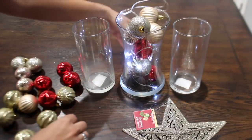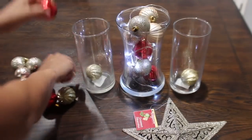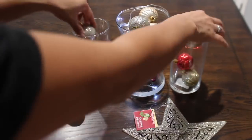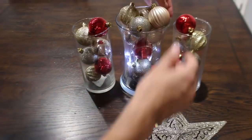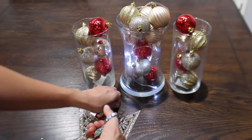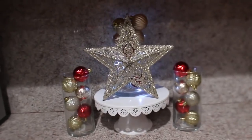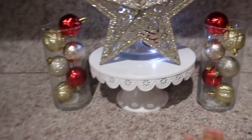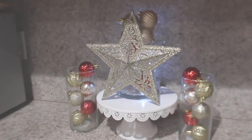Okay, and then just stick this behind here. And then to these two, I'll just add the rest of these ornament balls. And then I'm gonna take this star and just set it in front of it like that. Okay, so if you have a cake stand, you can put it like this, put the big one in the middle and the two on the side. And then if you want this on your dining table, you can just put a runner underneath it too, and it will definitely stand out. Maybe if you put a red one.